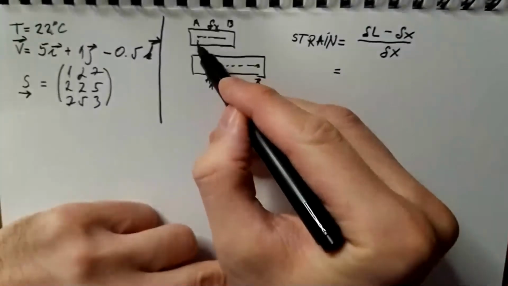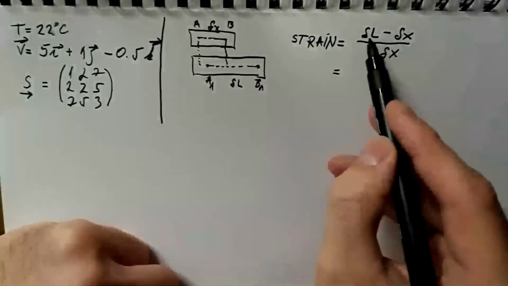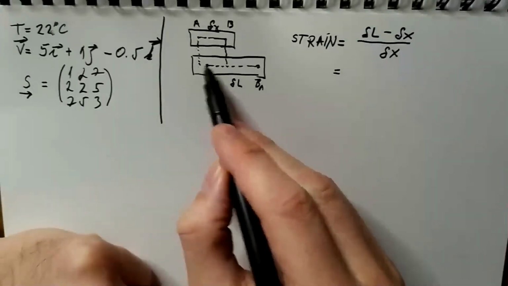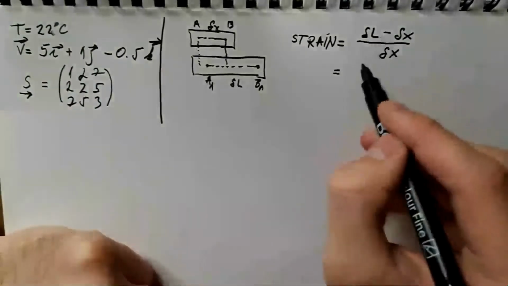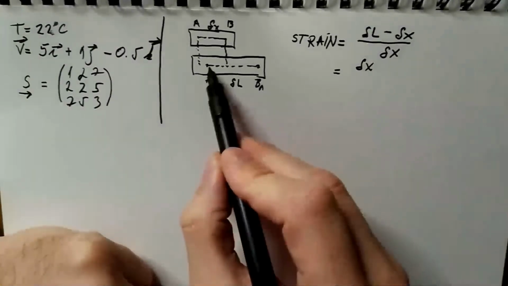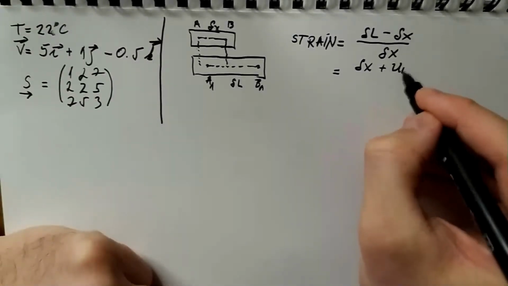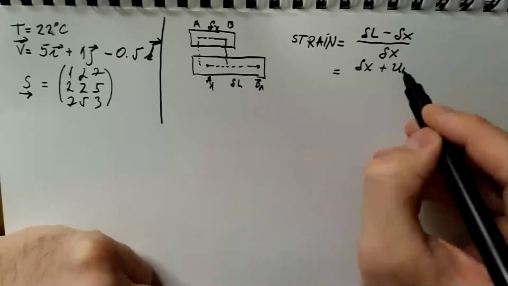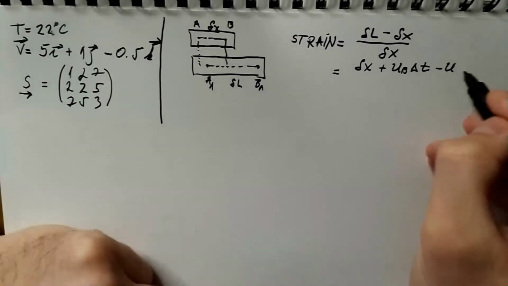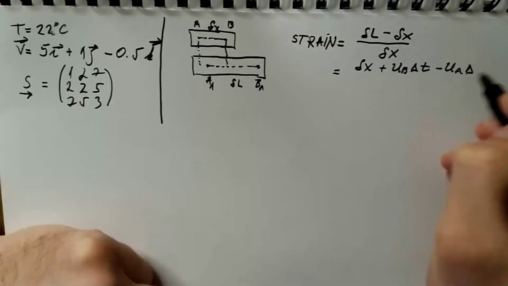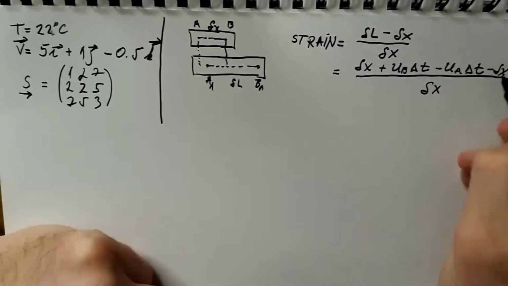Well, this is where point A was before stretching, and point B before stretching. Clearly, distance delta L is the old distance plus this part minus this gap here. So, old distance is delta x plus this part. Well, this part is velocity at point B in time interval delta t, minus this gap here, which is velocity of point A in the time interval delta t, and everything is divided by delta x and minus delta x. This delta x here.